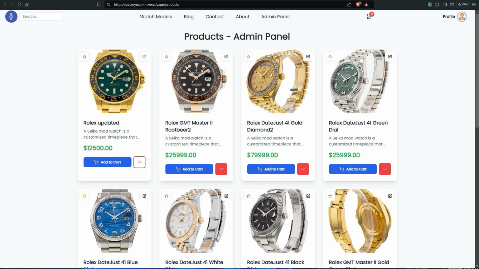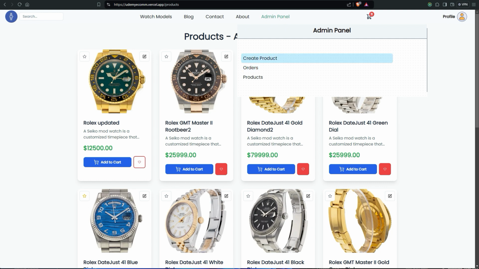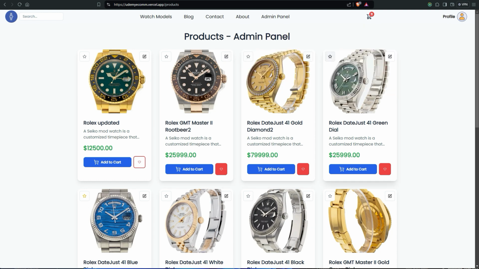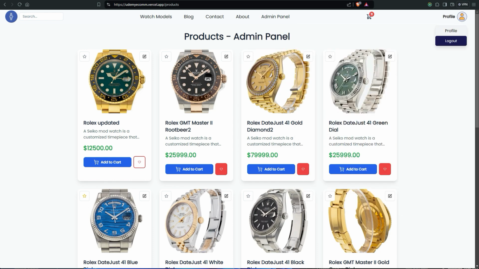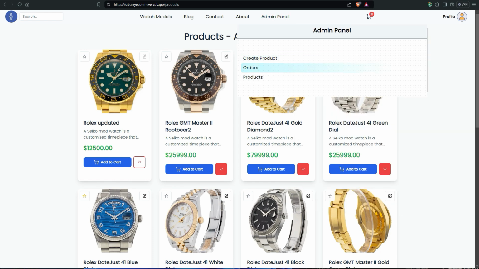The admin panel is absolutely amazing in this website. You have full functionality, everything that I could think of that you will need to run a successful e-commerce store fully for free. You don't need to pay anything monthly. This is fully free. This is the beauty of it, right?